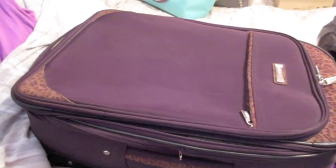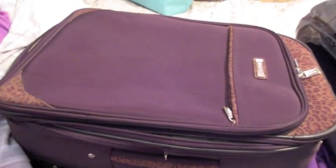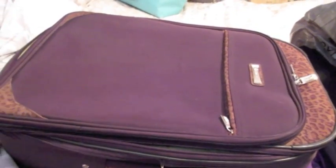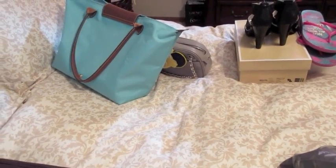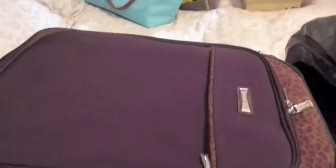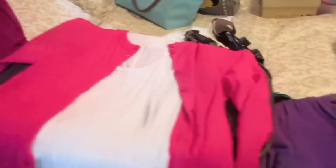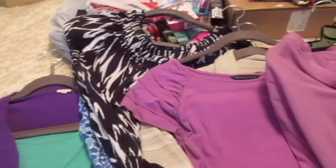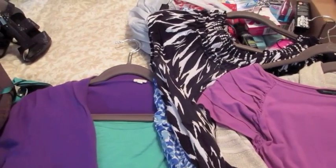So I'm going to start folding everything up and show you how I fit it all inside of here. Hoping to fit most of the shoes except for the ones that I'm going to be wearing down inside my suitcase. And then I'm hoping that my laptop and my extra handbags will all fit on my personal kind of carry-on little handbag there. And if one of them has to sneak over in this one, then we'll do that. So first things first, I'm just going to go down and take all the hangers off of the shirts and go ahead and start folding them up. All of my pants are in the wash right now, so I'm just waiting for them to get out of the dryer, and then I'll start putting everything in the suitcase.